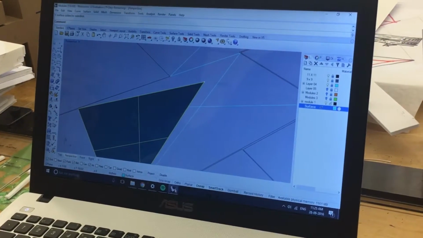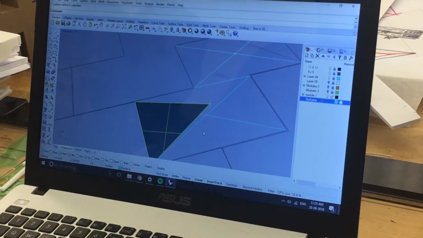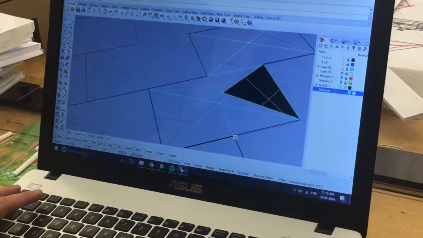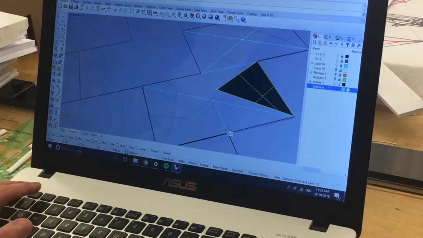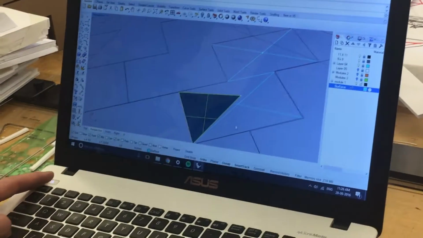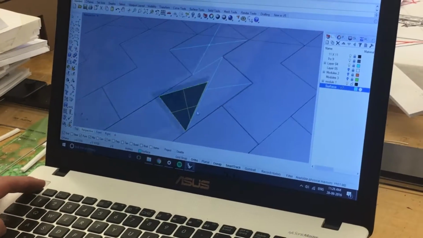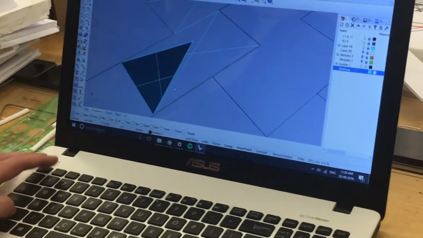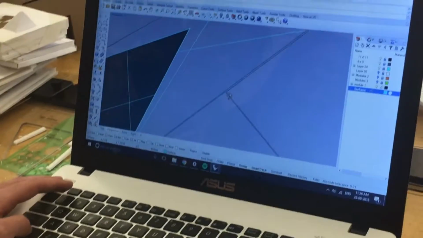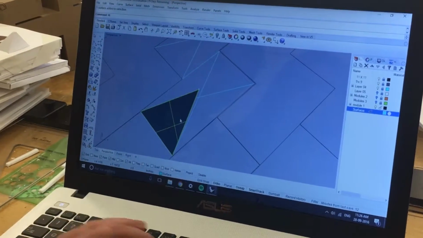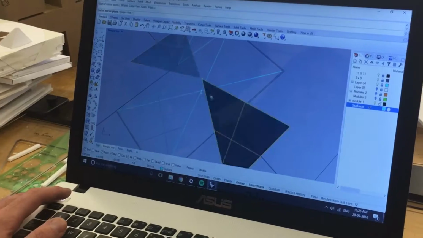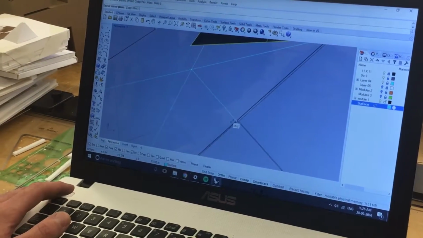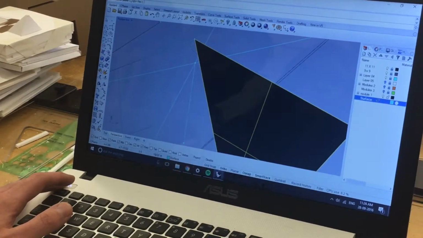Then what I can do, if I turn on ortho, is I can type in mirror. Oh, all these lines are not quite accurate. Midpoint, yeah. I need perpendicular.